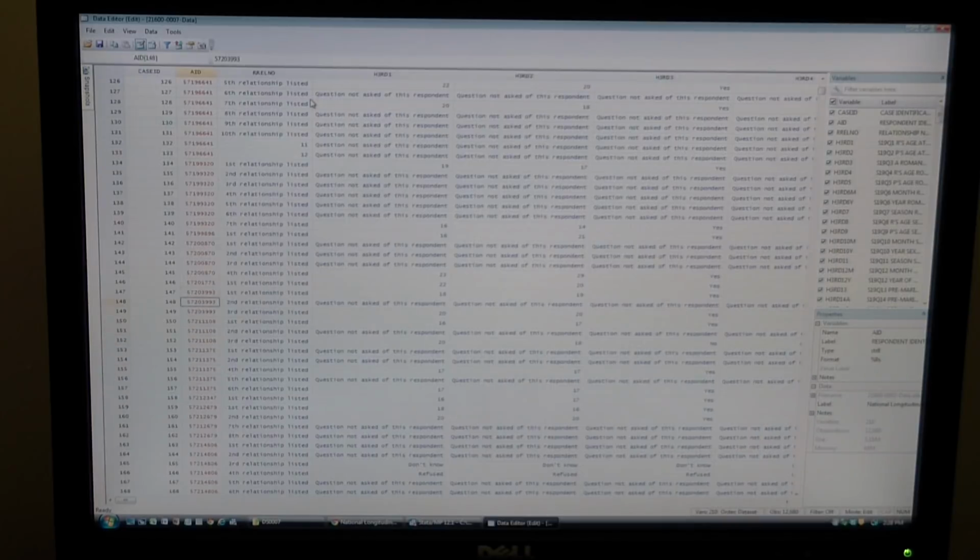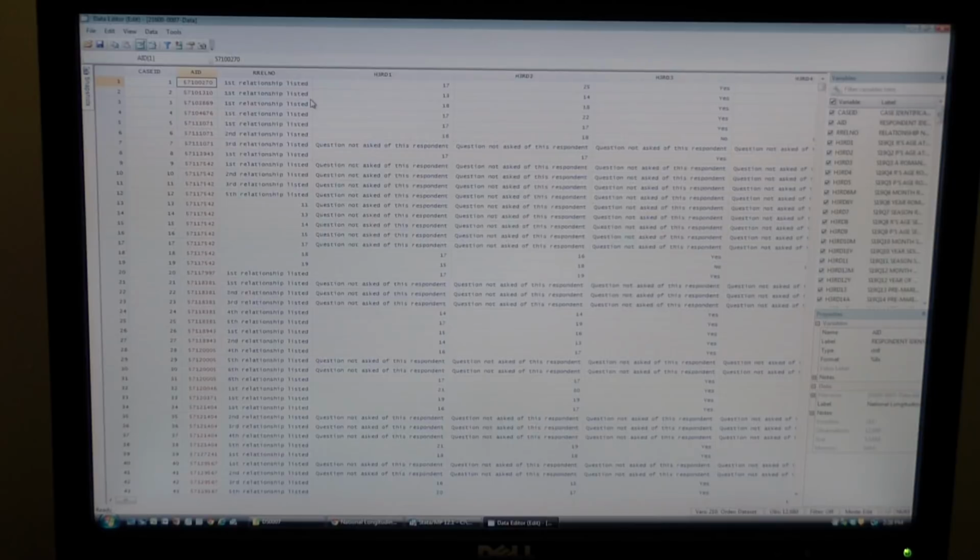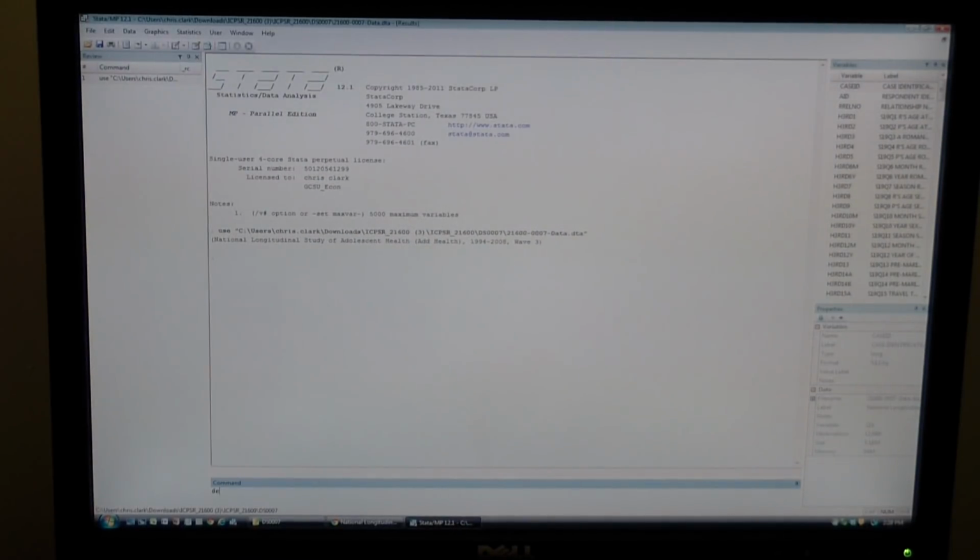Second variable, notice how it's red. What that means in that case is it may be numeric, may not be numeric, but it's not currently in a usable state. The way to turn a variable like that into a number, something we can actually use, is something called the destring command. So we will destring that variable, AID, click this button, it adds it down here for you. Then we're going to put comma, replace. So what it's going to do is take a string variable and turn it into a numeric variable, something you can actually use. It's done that for us after we hit enter. If we take a look now, see how it's black, that means it's a usable number now.